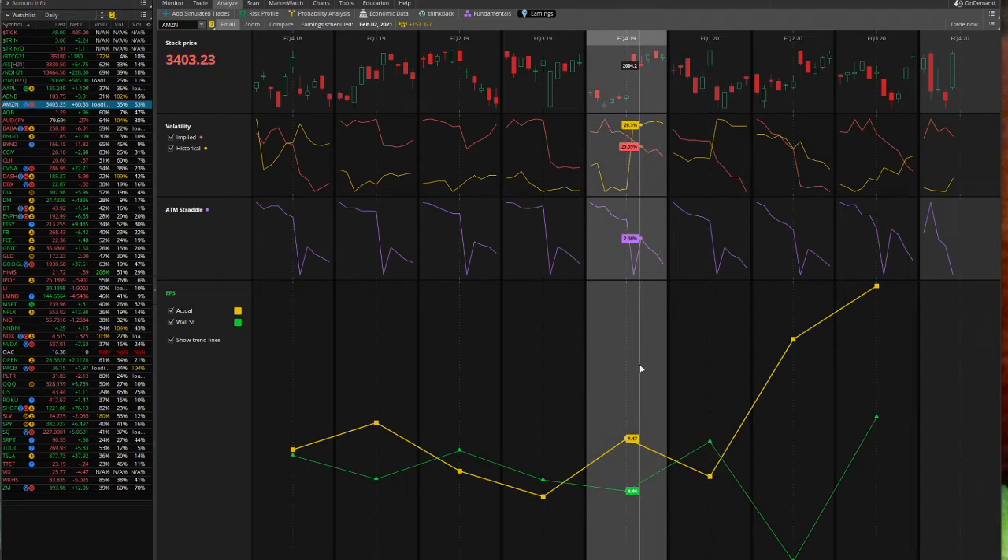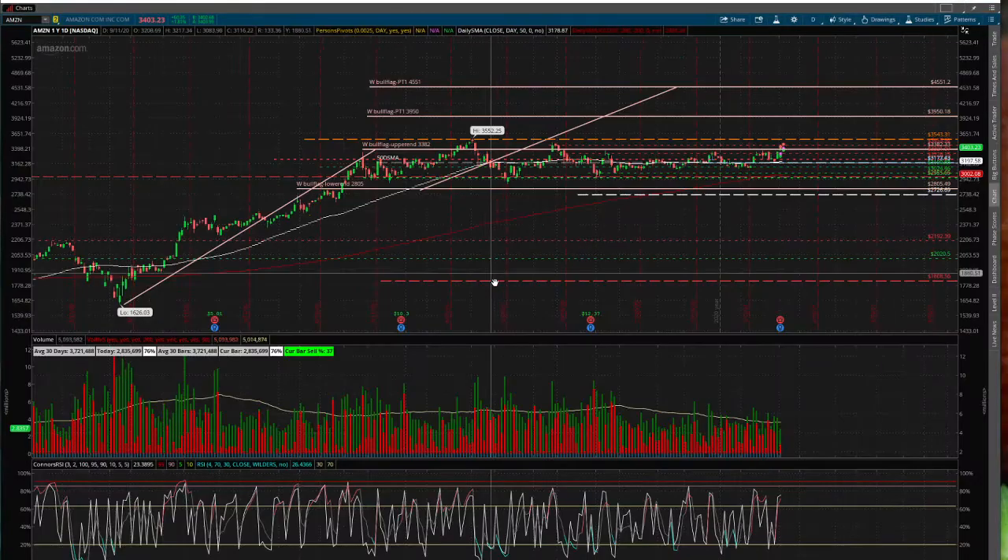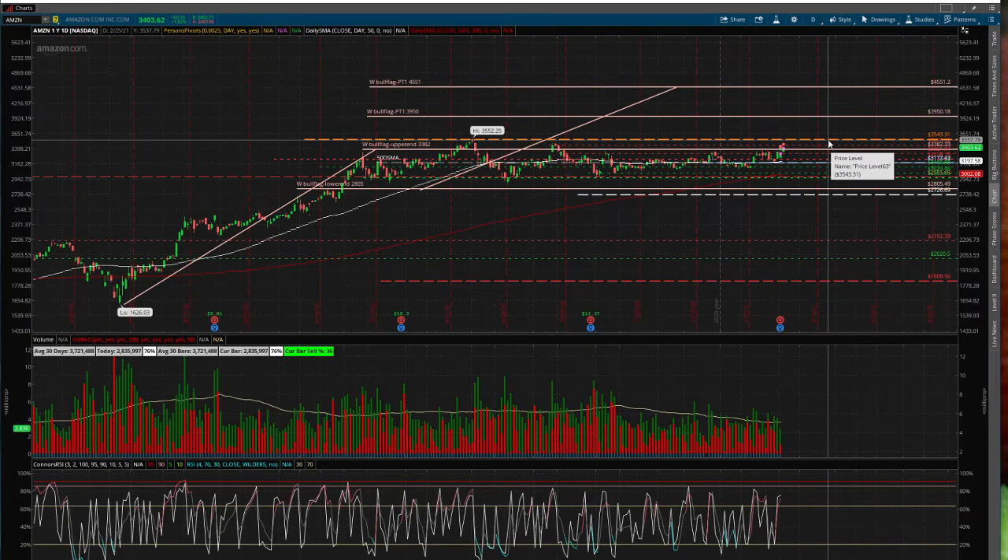For traders, you can probably play the gap. But for long-term holders, whatever direction it goes tomorrow — whether it opens at $3,300, $3,200, or $3,600 — we don't care. The general pattern is still very bullish for Amazon. Once Amazon surpasses its all-time high of $3,543, we should see continuation all the way to $3,950. Amazon can easily move $100 to $150 a day, and about two or three of those days within a week, with the right momentum and volume, you can probably see it get very close to $3,950.